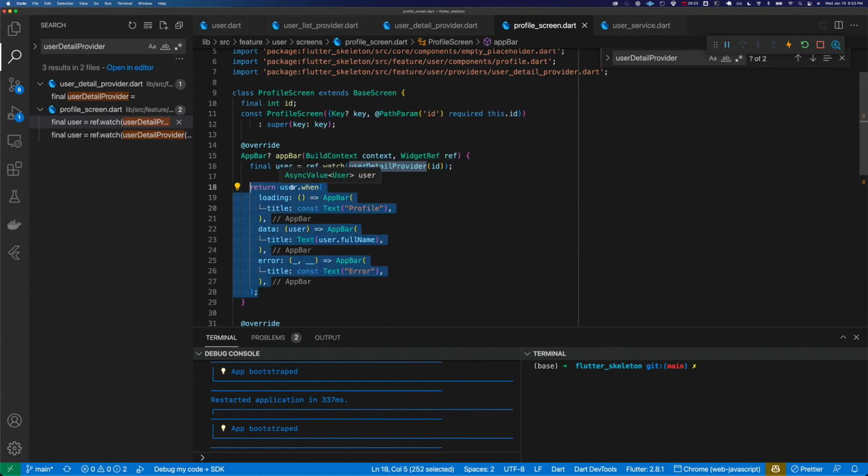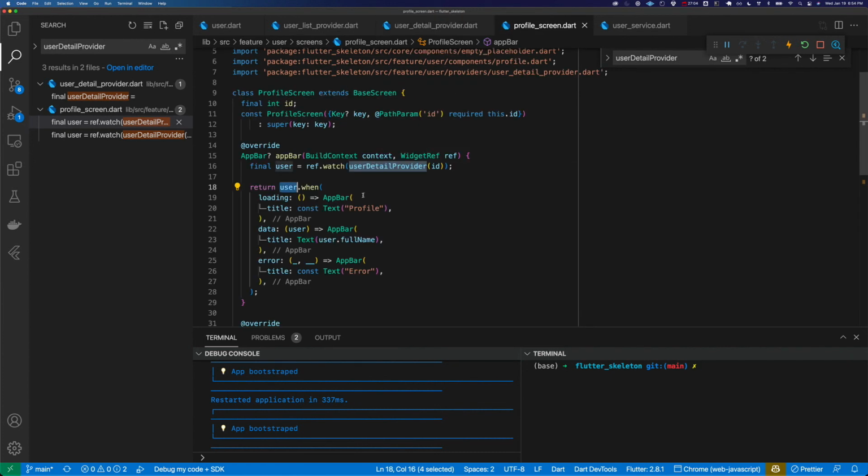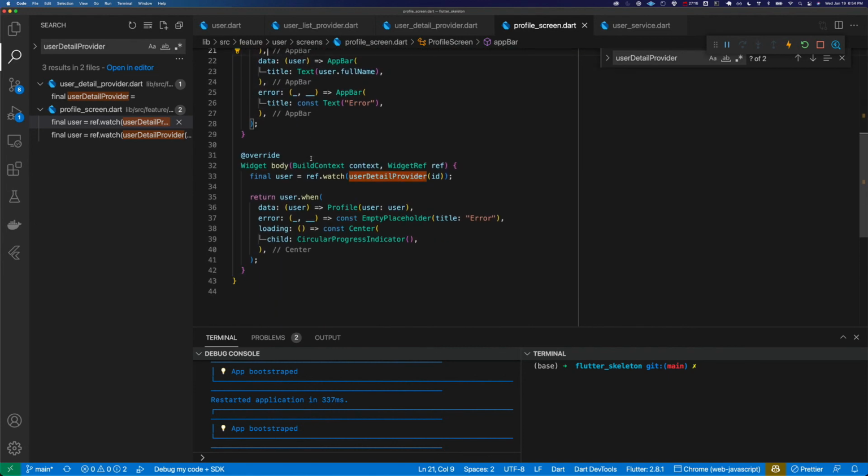This one isn't a StateNotifier, this is a FutureProvider. So it's going to have different states, right? When this first gets called, while that service is going on calling, you have a loading state, and that allows me to go like, okay, I just want to have, actually, sorry, let's look at a different example.